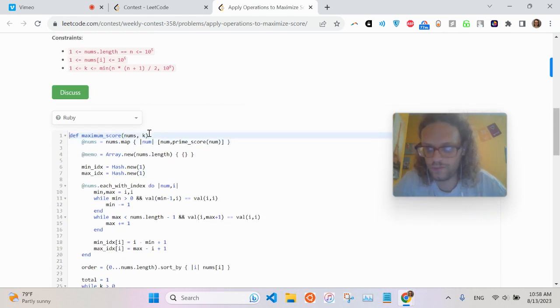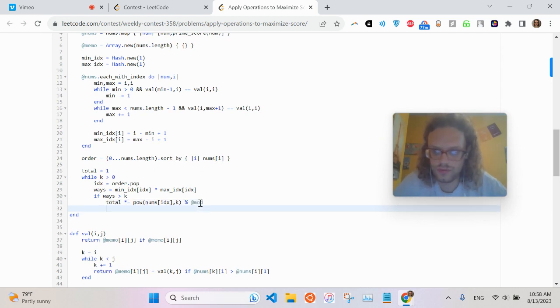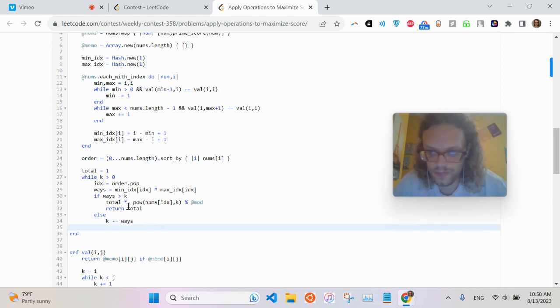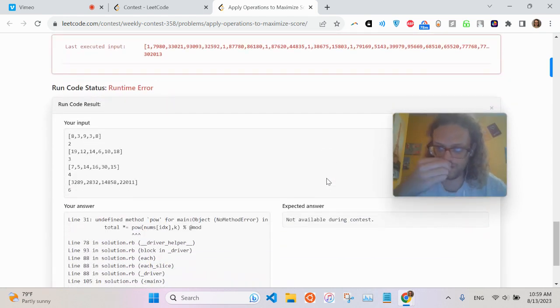I'm going to make this a class variable, 1, 2, 3, 4, 5, 6, 7, 8, 7, mod, return total, else, k minus equals ways, total times equals pow nums idx ways mod. This should work. And if it works, I'll explain it a bit more fully. If it doesn't, I'll also explain it a bit more fully.